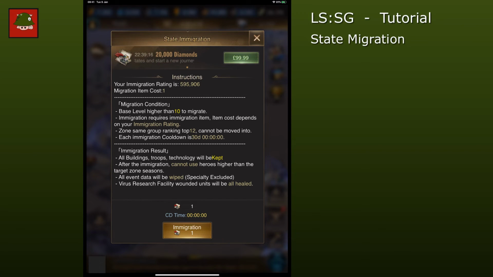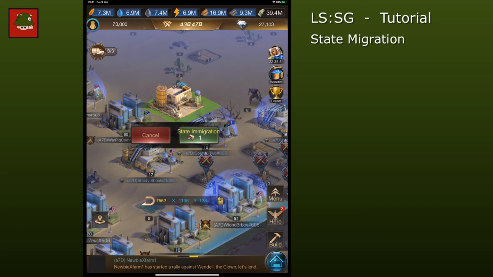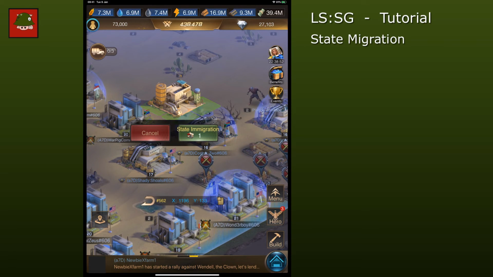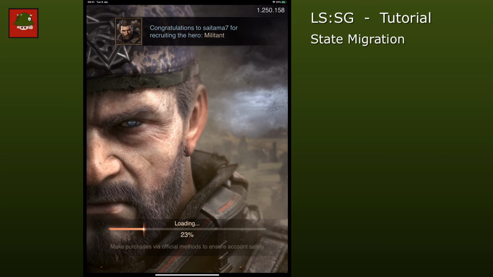So at the bottom you've got the immigration button and it reflects that you've got one ticket above. CD time, it's a cooldown time for ticket use. So we now place our base where we want it. That completes a state migration.